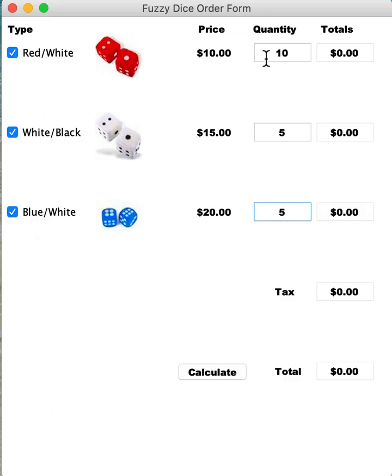That is extra credit. Extra 2 points. Project's worth 10. We get an extra 2 if you could accomplish that. If I type in the quantity, it selects it for me. Then yes, I calculate, and voila, we have the same situation like we had before. 10 of these, 5 of those, 5 of those, 5 blue white, 5 white black, 10 red white, total 294.25. Again, if I change this, the totals go to 0. Make sure you're paying attention. So if I put it back, it's still 0.